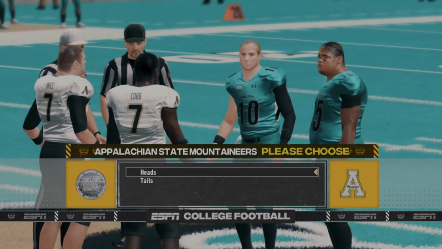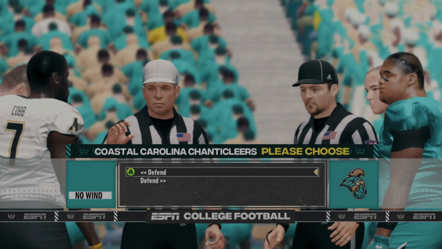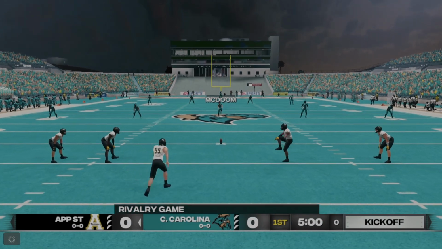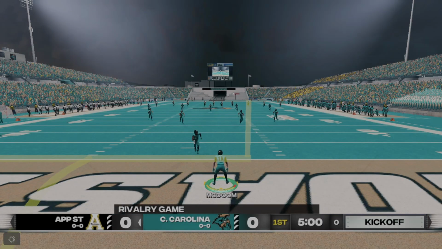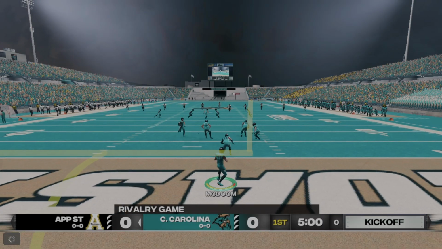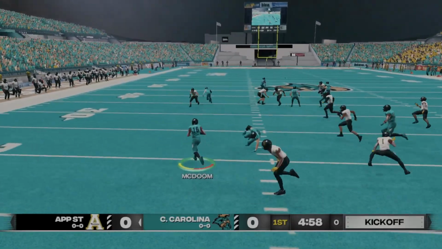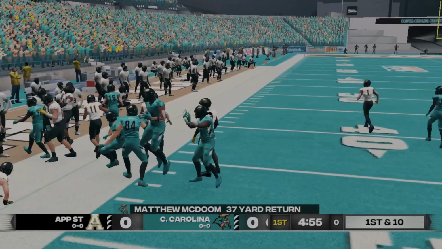I'll just run a play just to verify it's working. Usually on kick return for some reason it's a little choppy, like the very first kick return. It's like the PC's getting everything together. So if it looks a little choppy, it definitely is for this kick return. But oh, there we go. Ooh. I thought I was about to have a touchdown first kick return.